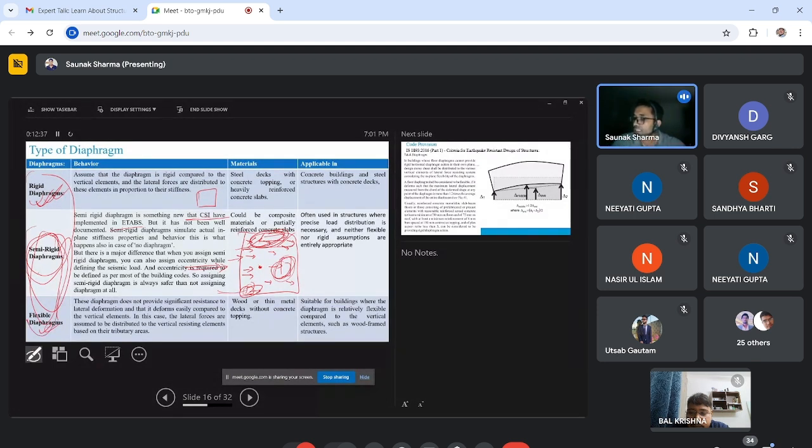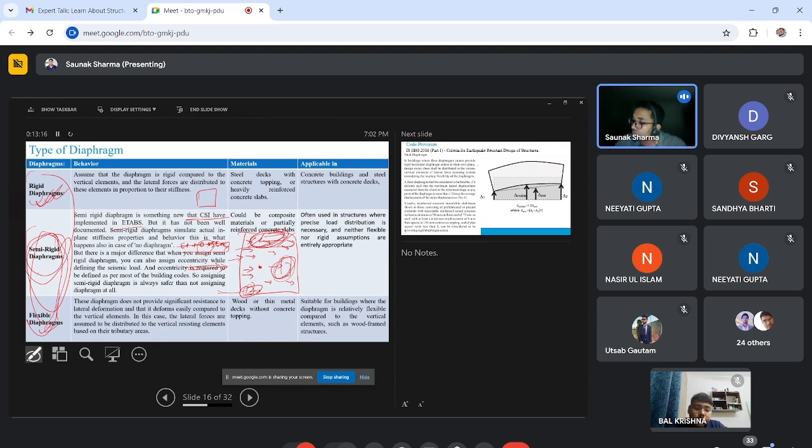When we apply a semi-rigid diaphragm, generally, if you have gone through the course, we consider EX plus 0.05 accidental eccentricity. There is a provision in the code that while designing any building, even though there is no eccentricity, we have to design the building with 10%, 5% accidental eccentricity. In the Nepalese code it is 10%, so I missed that term. In the Indian code it is 5%. We have to design for an additional 5% eccentricity.